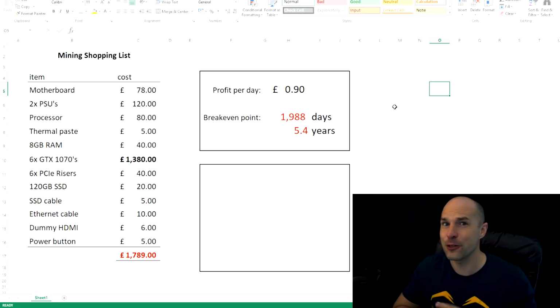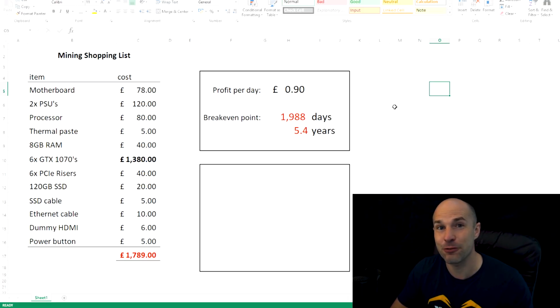Now, I don't know about you, but I really don't think those GPUs going 24/7, seven days a week, going like the clappers, doing all that algorithmic stuff, will hold up. You're going to hammer these GPUs. I'm not sure they're going to last for 5 years anyway. But here's the thing with mining now. Bitcoin hasn't always been the same price for the last 5 years. I mean, what was Bitcoin 5 years ago?